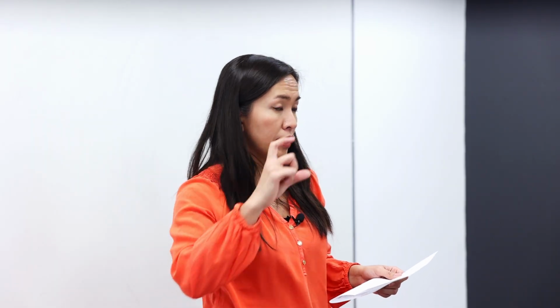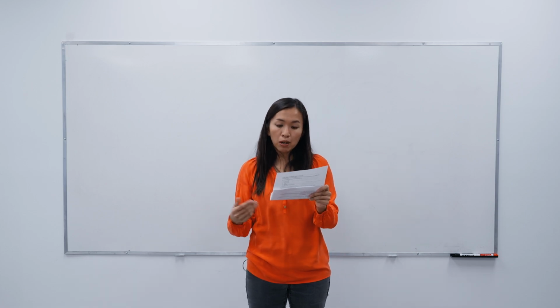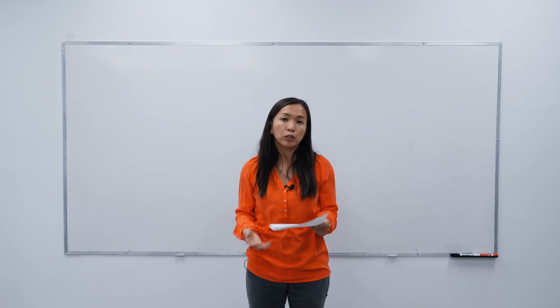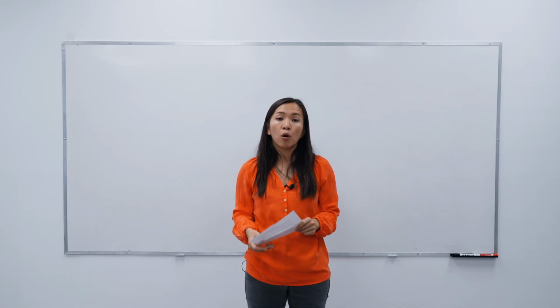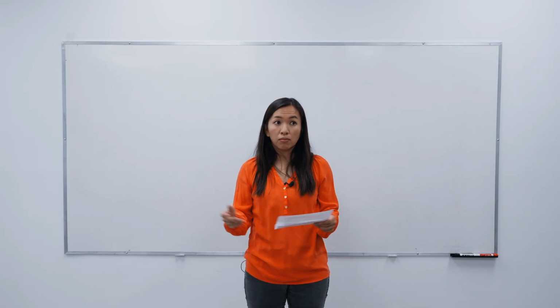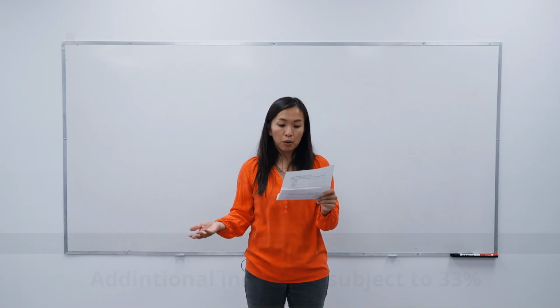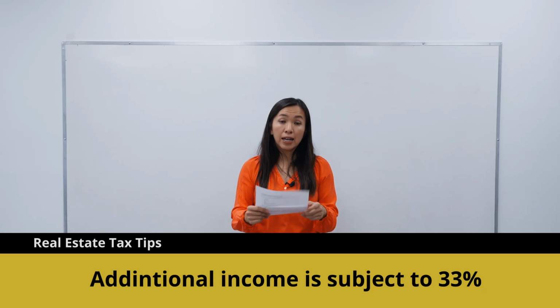Now, when you come up with the net rental income, you're only being subject to tax on the net rental income amount. You can report income in your personal name, and net rental income is taxed as just regular income. Now, using an example, if you already make $100,000 from your day job, a lot of you guys are out there making good money, additional rental income will be subject to 33% and up.